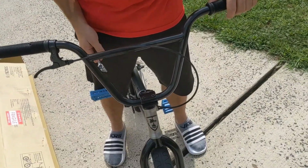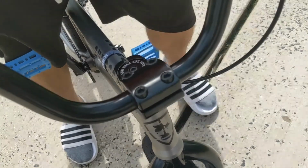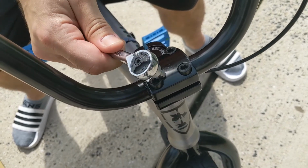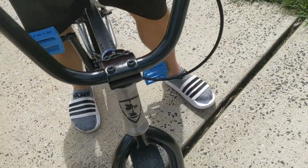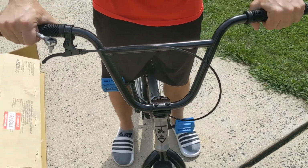Alright, so just adjusting the handlebars here now. Tightening these hex screws as you go. What I was told is to tighten them diagonally. If you're starting here, screw on this one, then hop to this one. You don't want to do clockwise or counterclockwise. You want it diagonally to keep the handlebars stationed as best as possible. You don't want them to be lopsided.